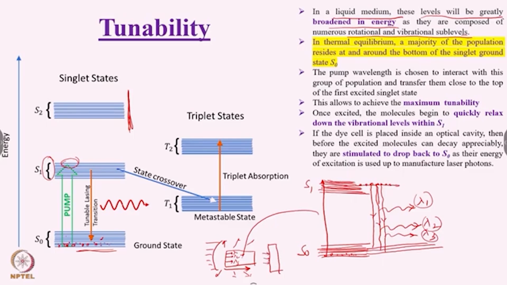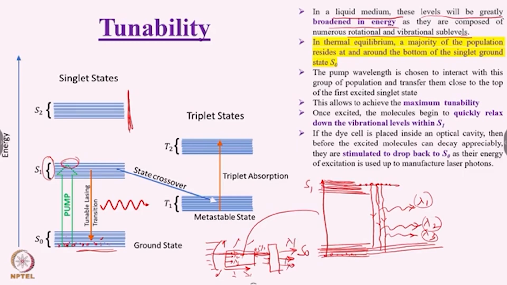Now, suppose the output mirror transmits these wavelengths, lambda 2 and lambda 3, so they just pass out, while it offers high reflectivity at lambda 1, say 95% reflectivity. And for the others, the reflectivity is say 0. The mirror has been so designed, if possible. So then, only light at wavelength lambda 1 will be oscillating back and forth and will extract energy that is continuously being pumped towards maintaining population inversion. And therefore, this dye laser would laze at a wavelength which is lambda 1.